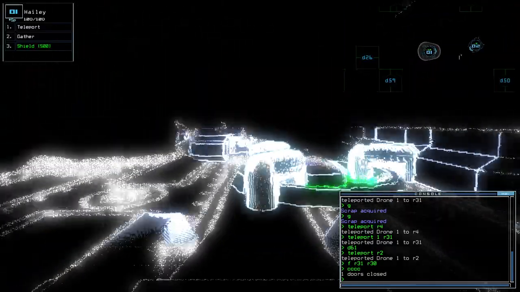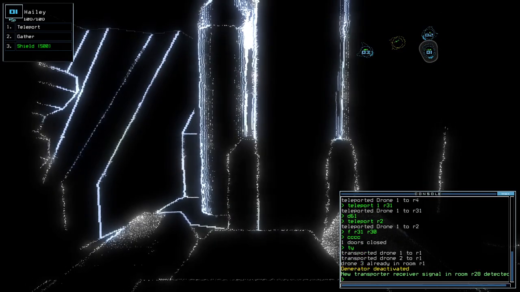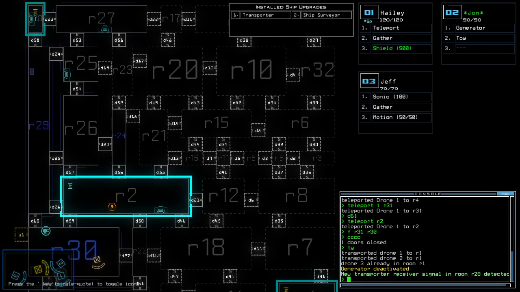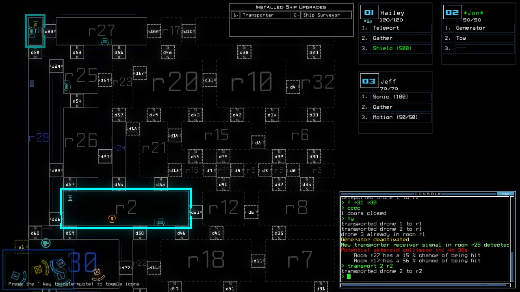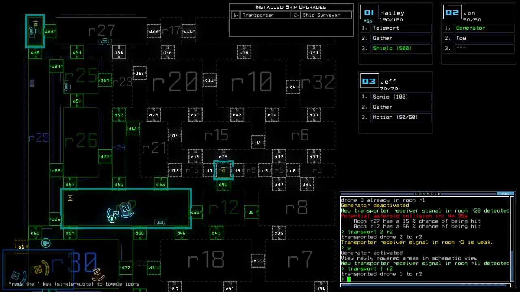Alright. I think that's all that we're gonna do for now. What have we got in terms of motion commands? R14 is bad. Okay. Everyone's off. Timer. New transport signal on R4. Okay. Oh god. Room 27 and room 27. Random collision. Yeah, going to R4, there's nothing in R4. R2 is weak.